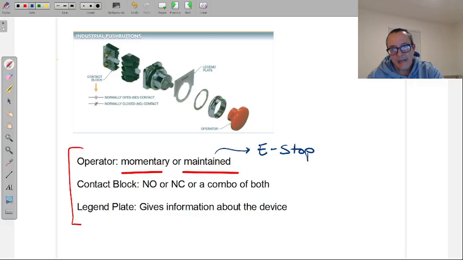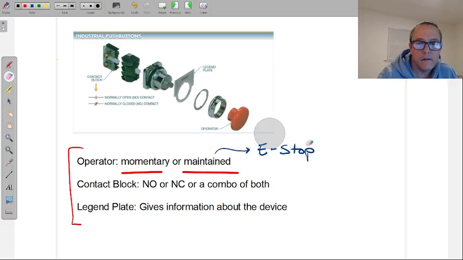When you press the e-stop, that's why it is an emergency stop. The difference between the regular stop button and the emergency stop button is when you press the emergency stop button, it stays in the open position. All right, so you can quickly press the emergency stop button, machine shuts down, and if the operator, for example, is not aware that you pressed the emergency stop, and they start to try to restart the machine, the emergency stop button won't let them.